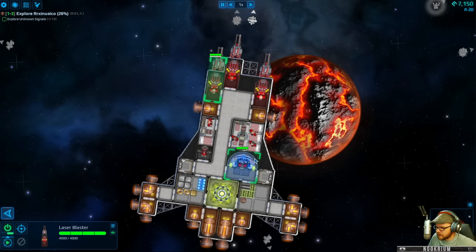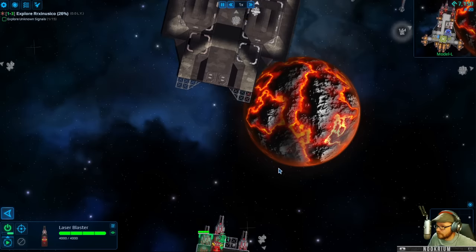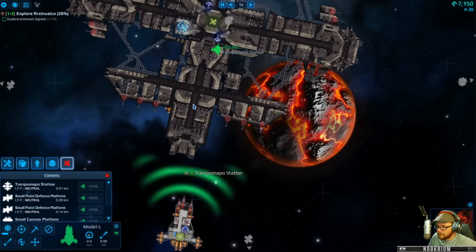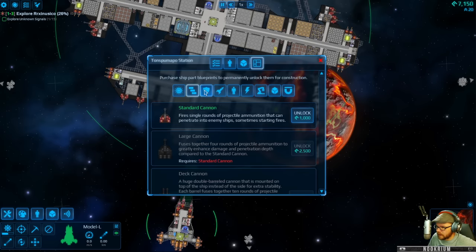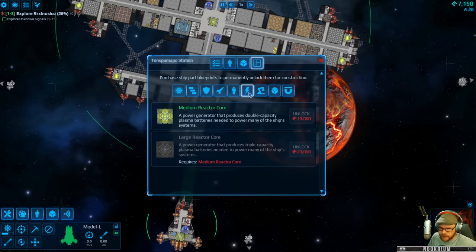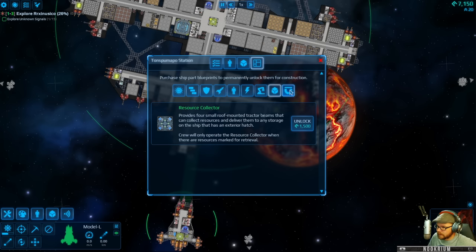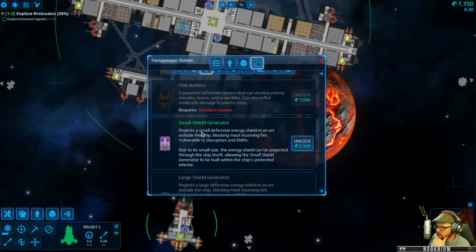And we can maybe put some wings on this thing and flare it out, you know. That cost me $3,000 to unlock. There's a standard cannon, fires projectiles. Shield generator could be cool. Hyperdrive, that gets us to another system. Moving walkway to move faster. There's the automation stuff that kind of goes in here. Reactor core. Resource collector. Yeah, we can do mining or whatever. Yeah, a shield generator might be kind of nice to have.